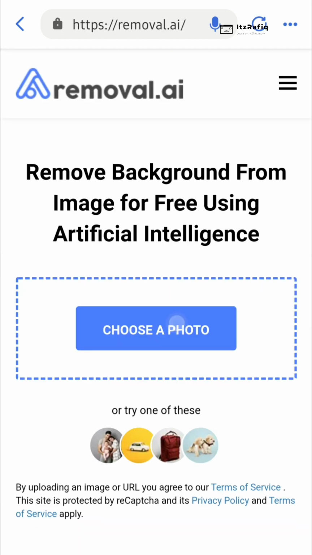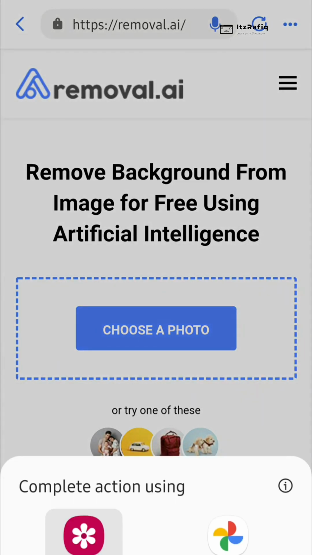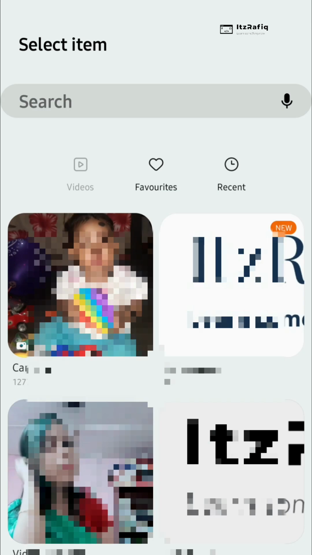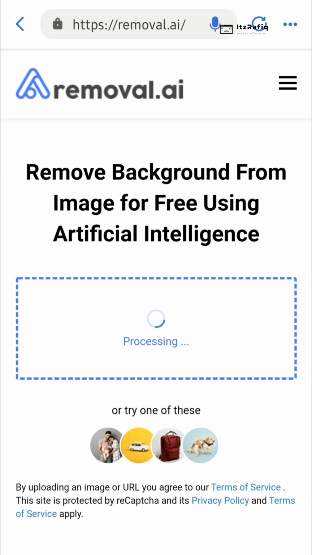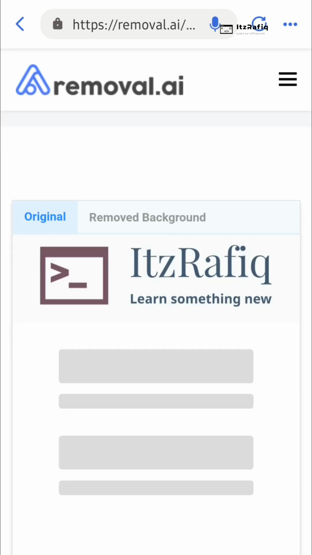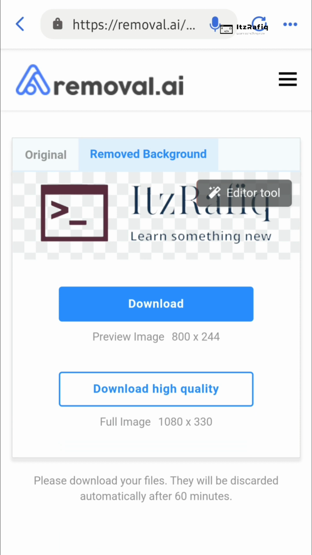Choose a photo. I am selecting this photo which I generated recently. This one. After that, I'll tap on download.